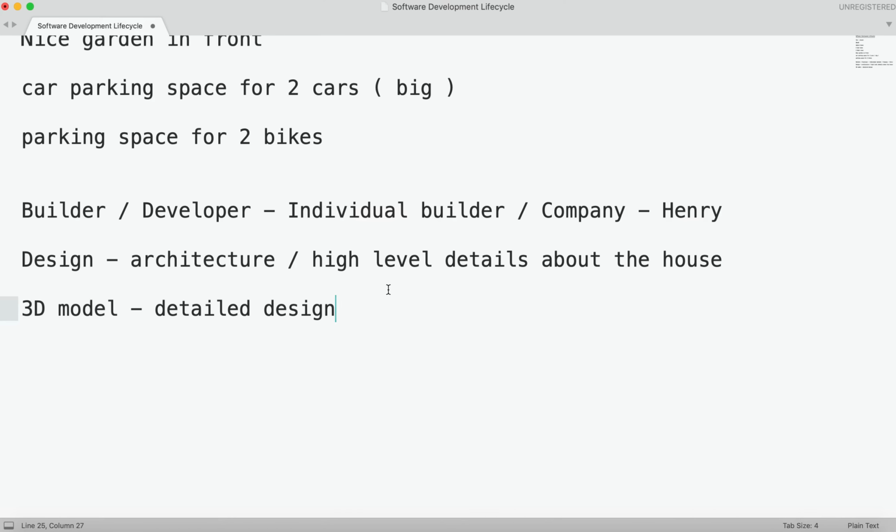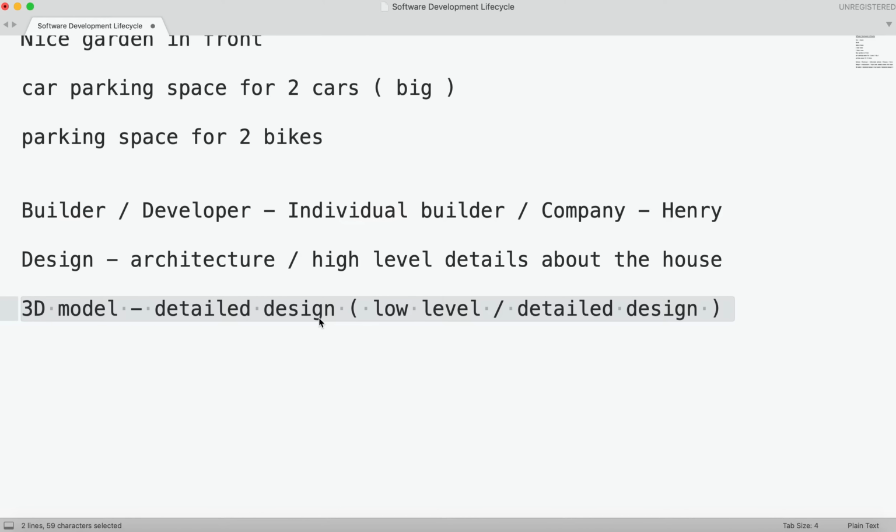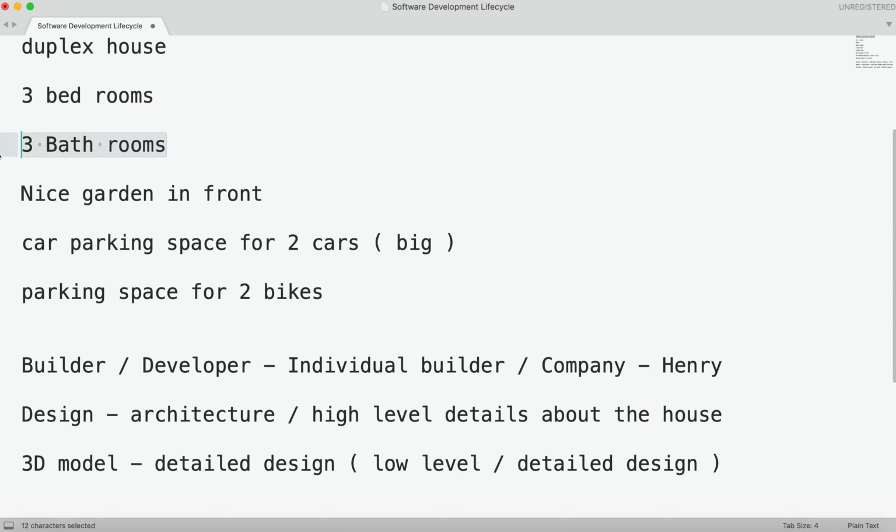So this is called low level or detailed design, which means in detail everything will be explained. This is a high level architecture, this is how it looks, and then in detail each and every room, each and every requirement will be considered.